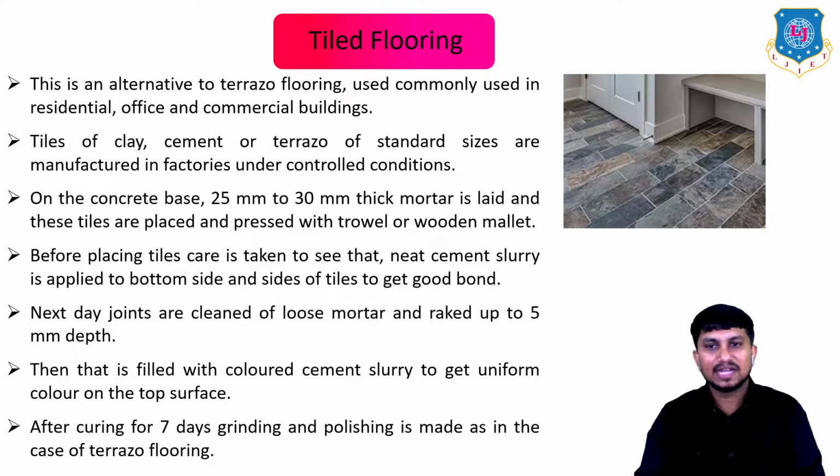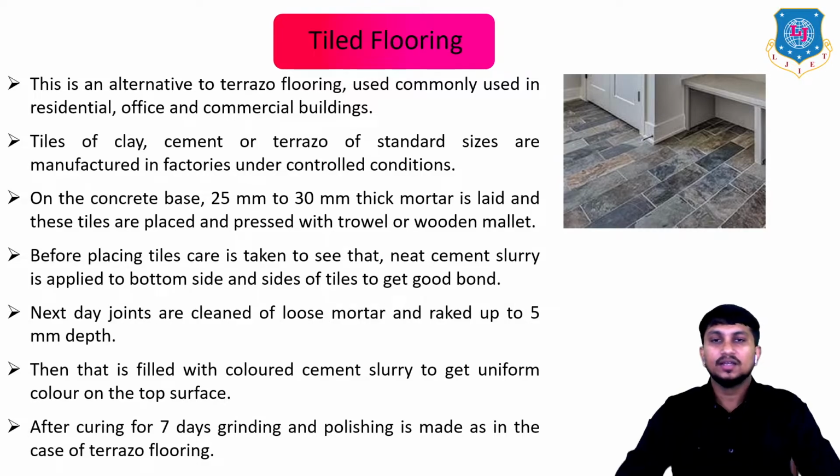Next day, joints are cleaned of loose mortar and raked up to 5 mm depth. Then that is filled with color cement slurry to get uniform color on the top surface. After curing for 7 days, grinding and polishing is made as in case of terrazzo flooring. This is how tile flooring can be constructed in your houses.